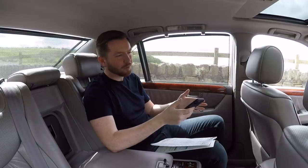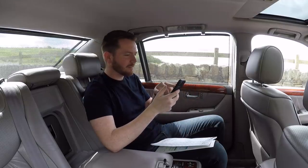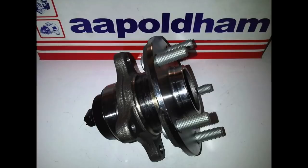Another issue was a dodgy wheel bearing. When driving, you got a hum coming from the nearside front. Because this is a complicated luxury car, Lexus won't just sell you the wheel bearing — it comes as a complete hub, and they were quite expensive. My mechanic said Lexus wanted £320 for a new one, so a quick look online and I got one for £55 delivered.